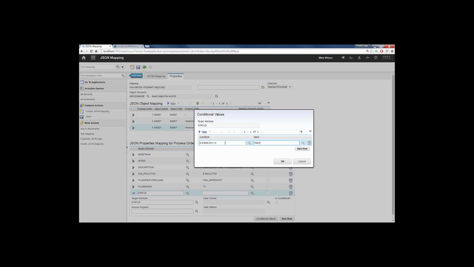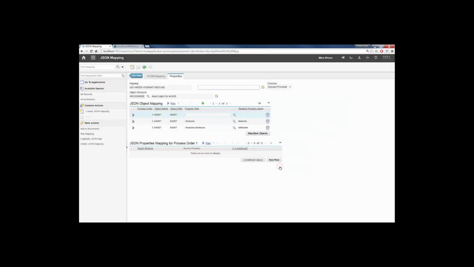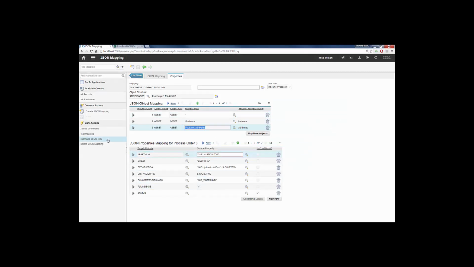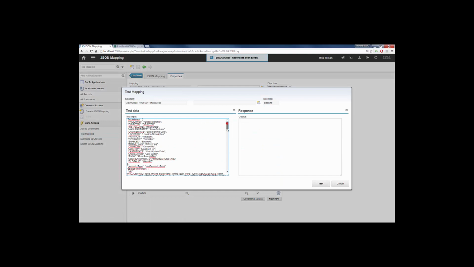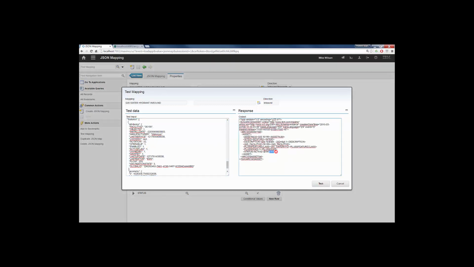And then I need to build a conditional value mapping that says that enable equals 0 equals to inactive, and enable equals 1 equals to active. So I'm translating the values into Maximo. We can always click on test mapping to make sure that our mapping is correct. So as we can see, we have enable equals 1 and then status equals to active.